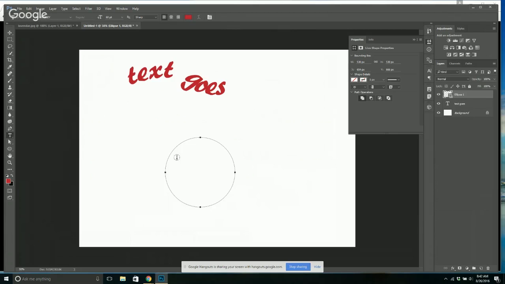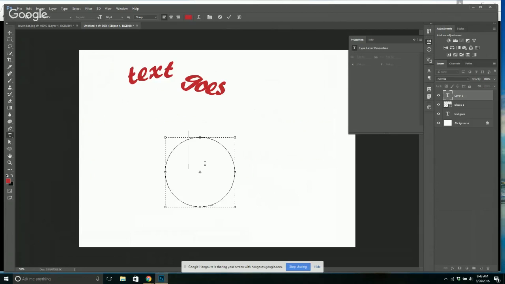Go back to my text tool and the same thing. When I grab my text tool, if I hover over the path, it turns into that little text path icon, if you will. If I go inside the circle and click there, it would place my text inside the circle. So it'd be like paragraph text inside. Let me show you what I mean here. It keeps it inside there. That's really messy, but you get the idea. It keeps it inside this circle. Let me Control Z that out. Or let me just delete that.